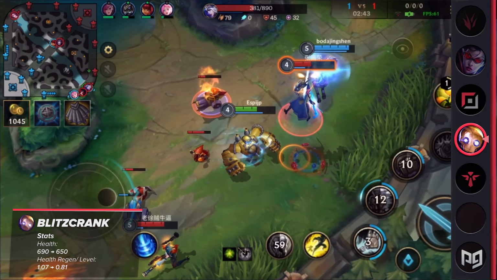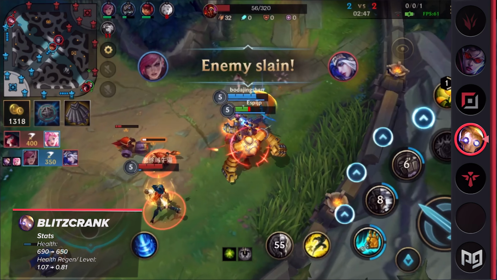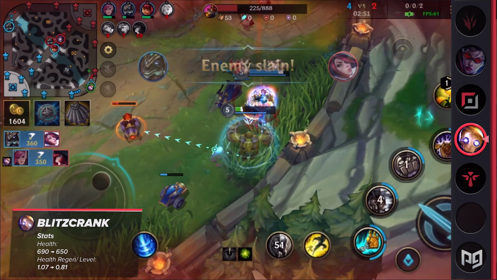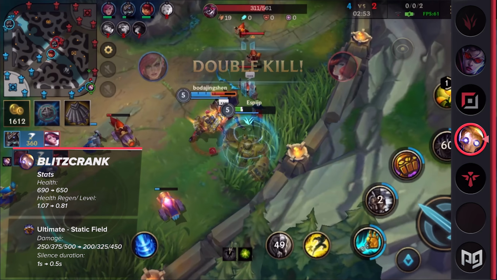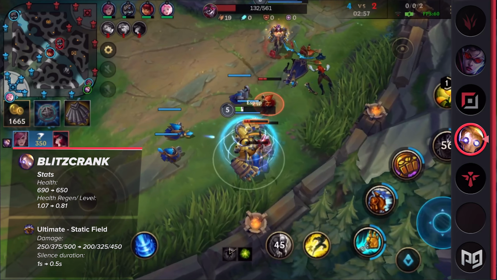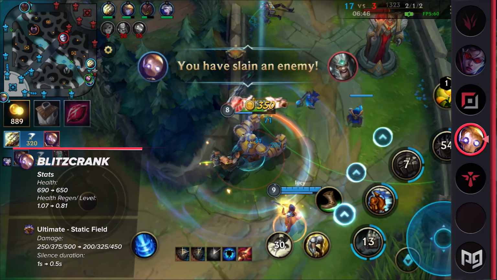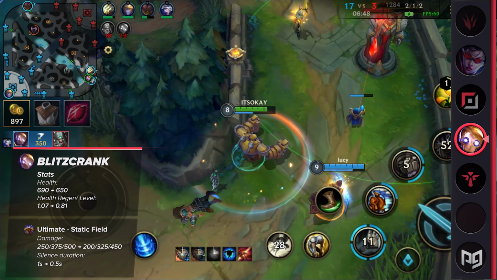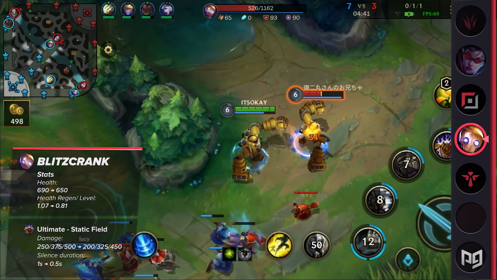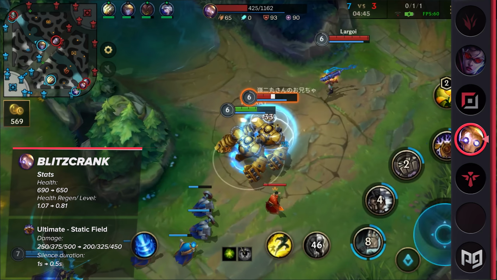His health is going down from 690 to 650, and his health regeneration per level is being nerfed from 1.07 to 0.81. His ultimate Static Field is having its damage reduced at all ranks by 50, making it go from 250, 375, 500 to 200, 325, and 450. And they're also reducing the duration of the AoE silence from 1 second to 0.5 seconds. This will hit his laning, his scaling, as well as his ability to just blow people up in a team fight.